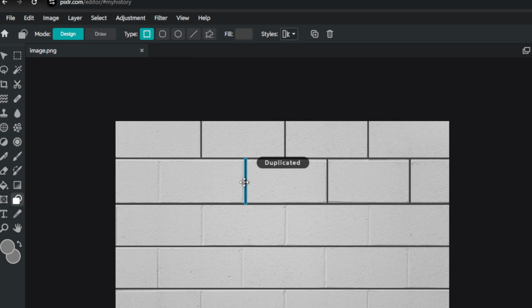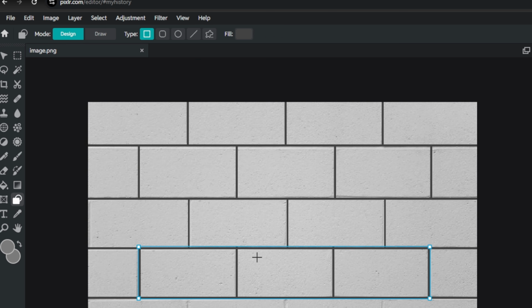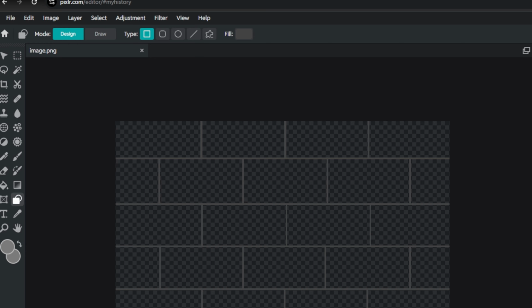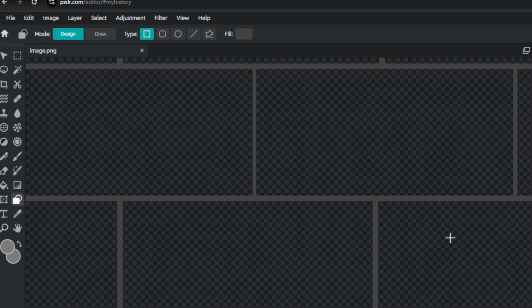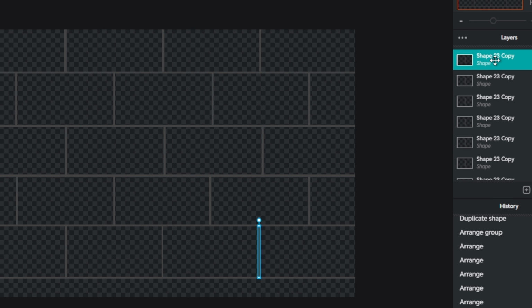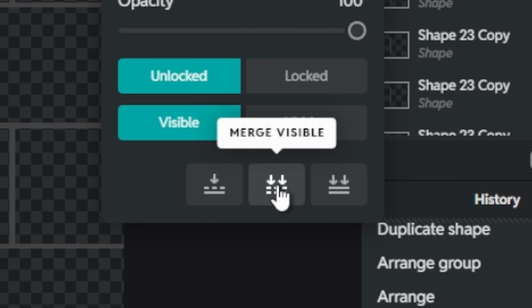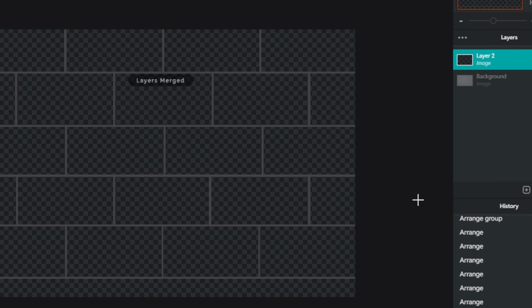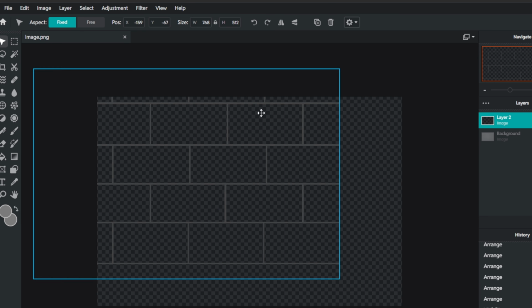Now do the same thing for the vertical grout lines. If we hide our reference image layer, we can see our beautiful artwork. Make sure they all overlap so there are no gaps. You might need to zoom in and inspect every little bit of it. If it looks good enough, right-click on the top layer and select Merge All Visible Layers. Now we have one nice, clean layer for all that work.